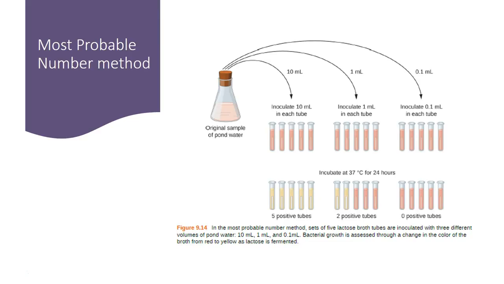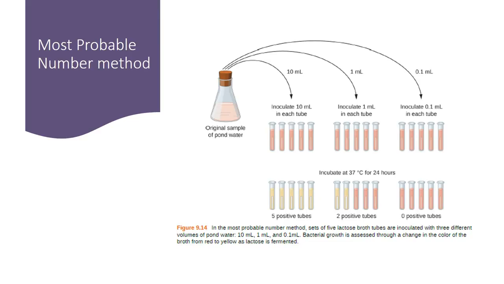So as I'm showing you in this figure, there are 3 amounts of water samples that are being tested. Now, when we're all said and done, there's 15 tubes here. All 15 tubes will have the same amount of total volume. Okay, so 10 mls of water sample will be added to a first set of tubes. This set will contain 5 tubes. So all 5 tubes will be identical. They will have a certain volume of liquid media that has lactose and the pH indicator, and to those same 5 tubes, we will take 10 mls of our water reservoir.